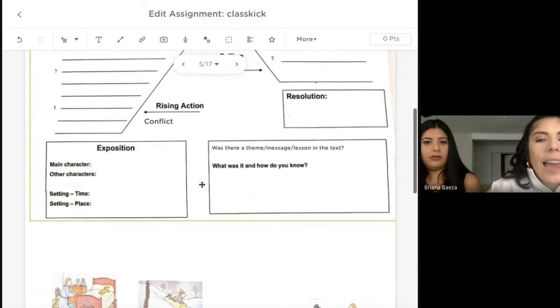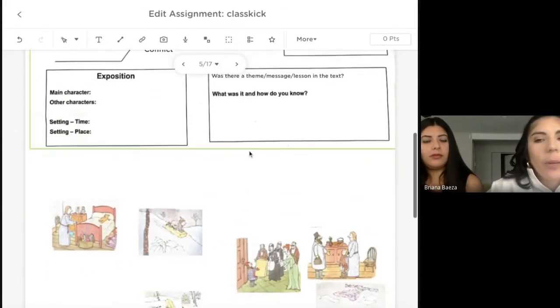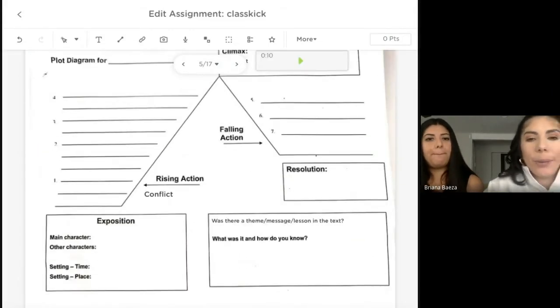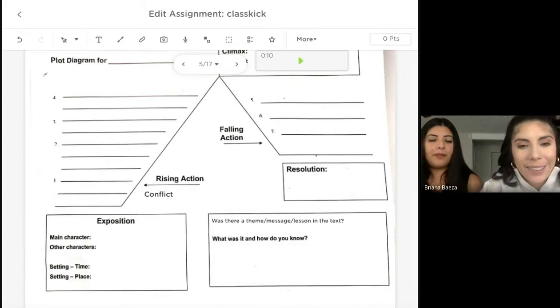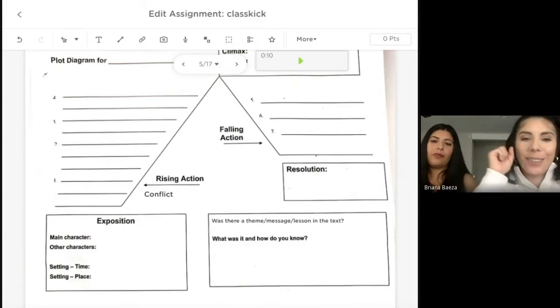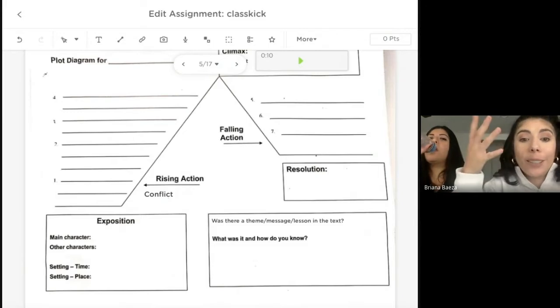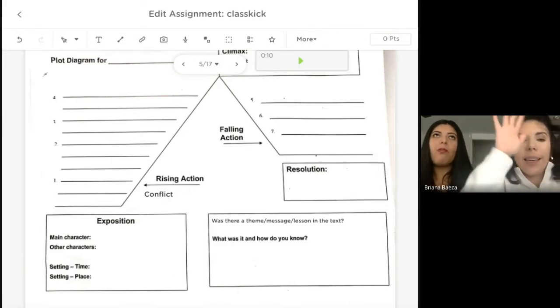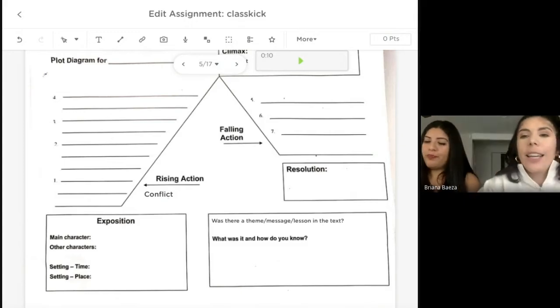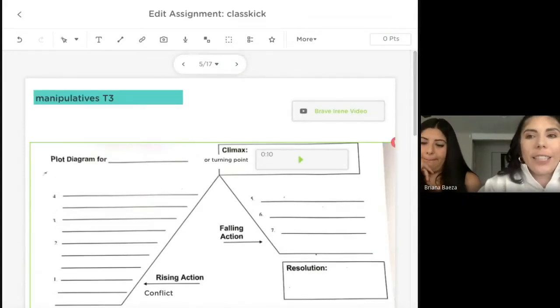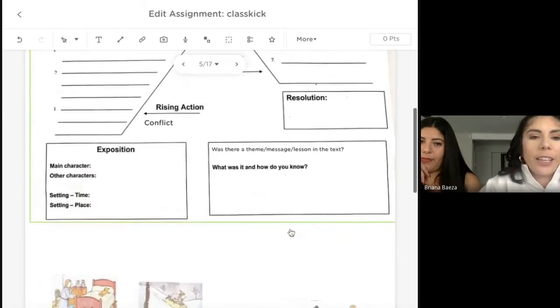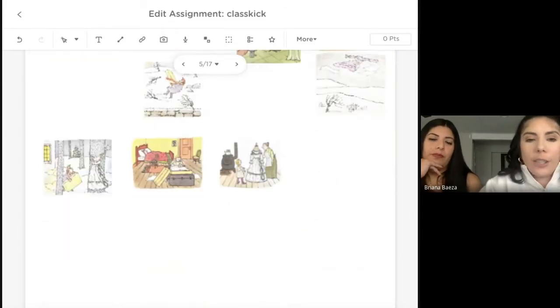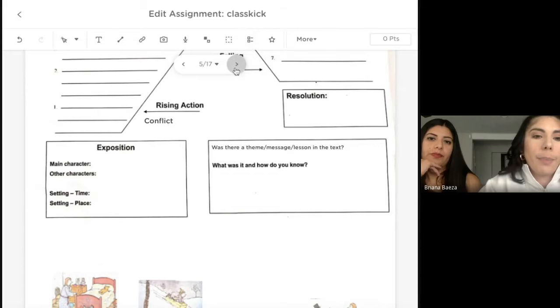And the nice thing about adding that, if you notice, is it's all in one place. So I know we were really excited to use Google Slides last year, and it was good, but the issue is we noticed a lot of our kids were having issues going from the video tab to this. It's literally all on here. Everything is on this page. They wouldn't need to go anywhere else. They just click the link and it's all here.